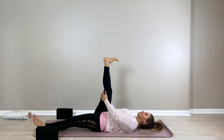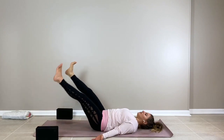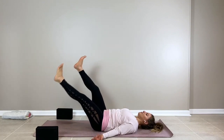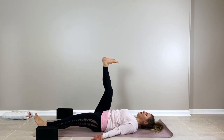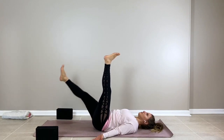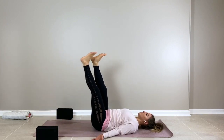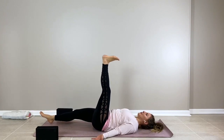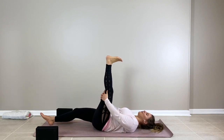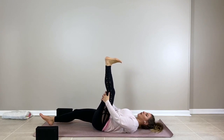Take a breath in. Release the hands, switch legs, breathe out. Good, breathe in. Switch, breathe out. And take a few more. Next time your left leg is up, you can release the right leg down. Remember, a bend in the knees is always welcomed. It can help you find any posture in a little bit of a different way. So feel free to always keep a bend, or at least a micro bend in those knees.